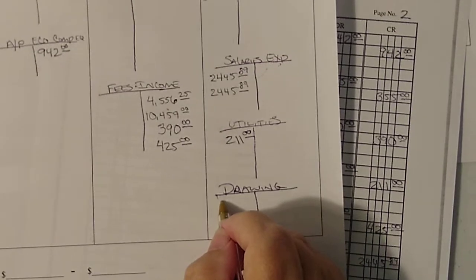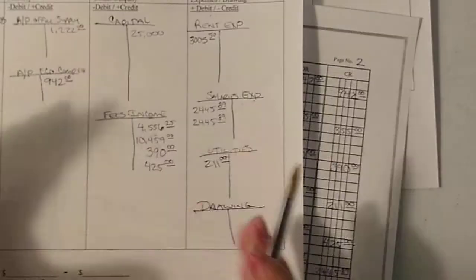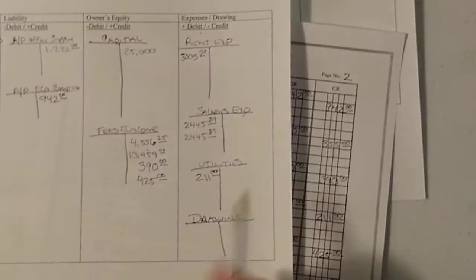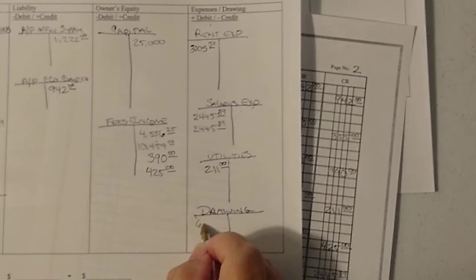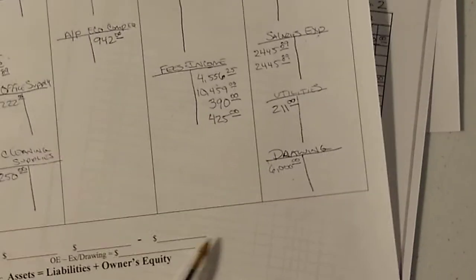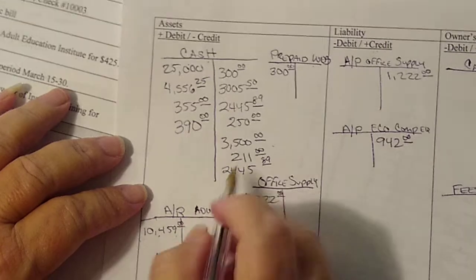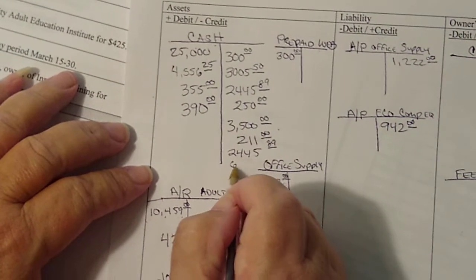And we're going to debit that. We're going to increase the drawing. Remember, it's like putting together a withdrawal slip. We're going to withdraw this amount. So we're going to increase it. $6,000. Okay? And then we're going to credit cash. Because we're going to reduce our cash. And I know there's a little bit of room here, but I'm going to put the $6,000 right here.